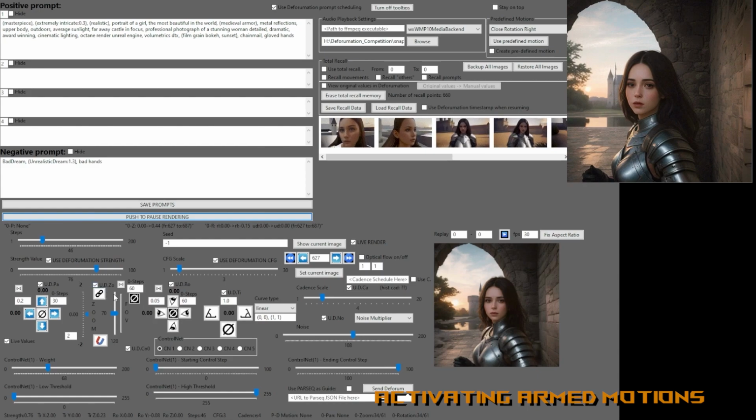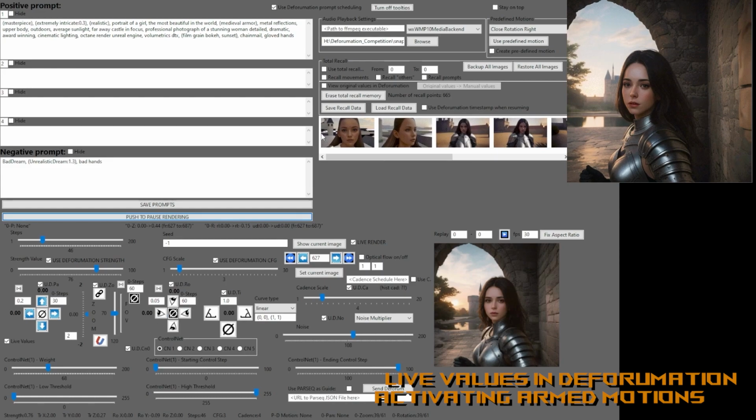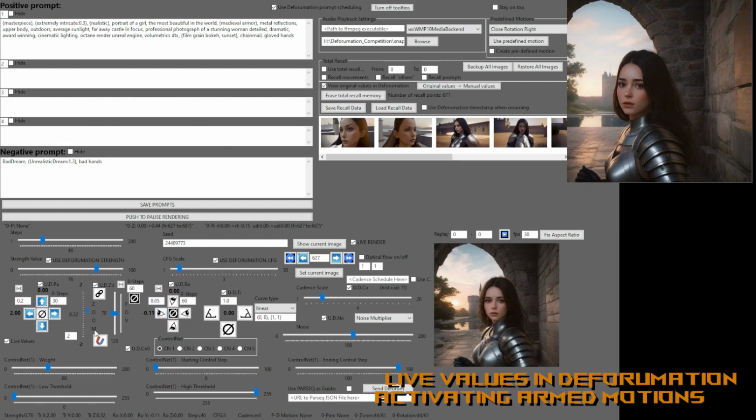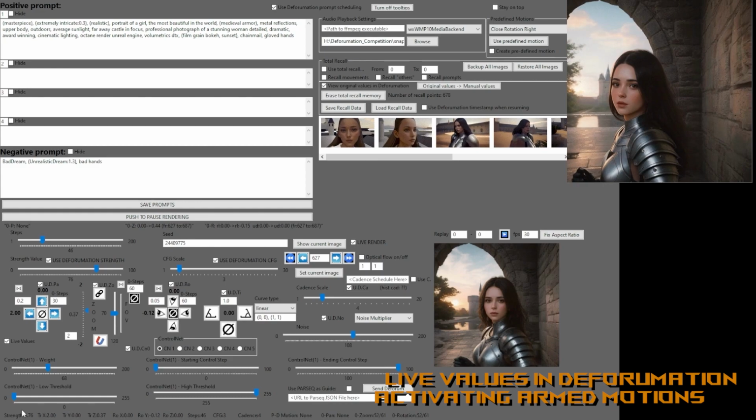But if you want a graphical view of how the changes are progressing, like seeing the sliders move, you can turn on view original values in Deforumation, and now you can see the values moving in real time by animating the values in the graphical user interface.